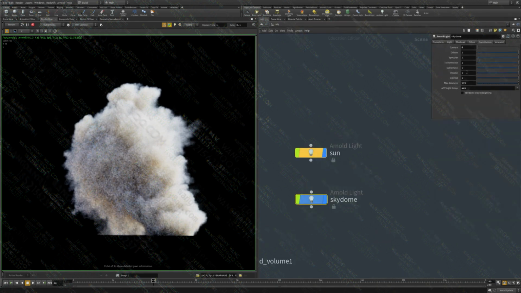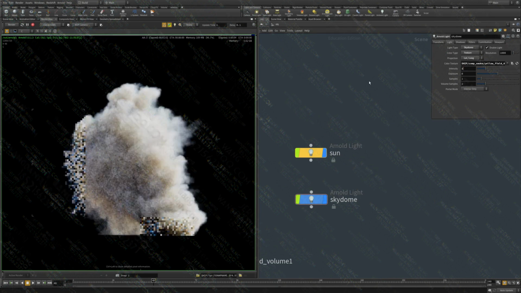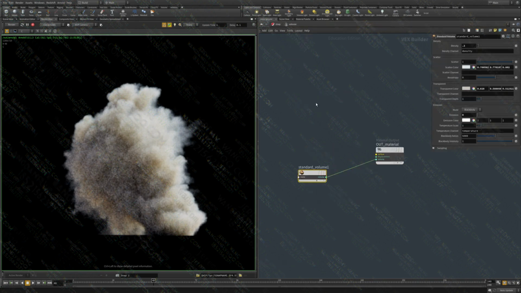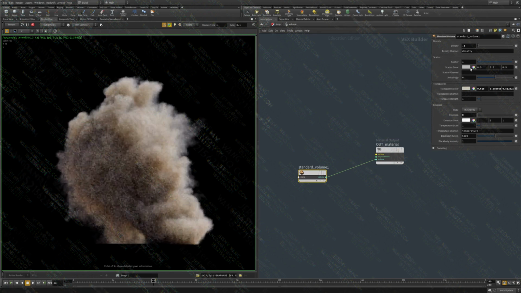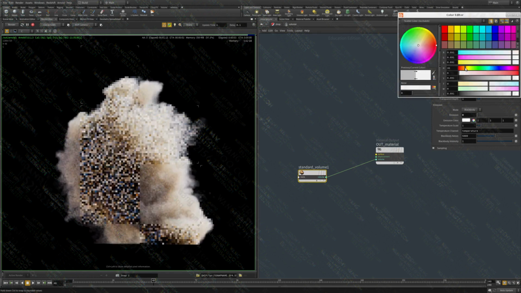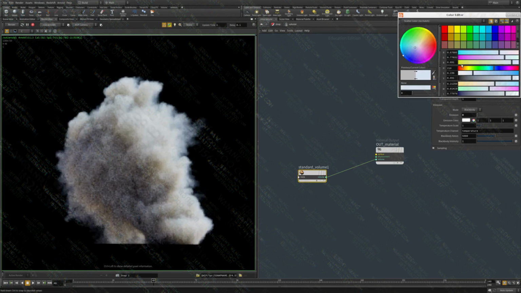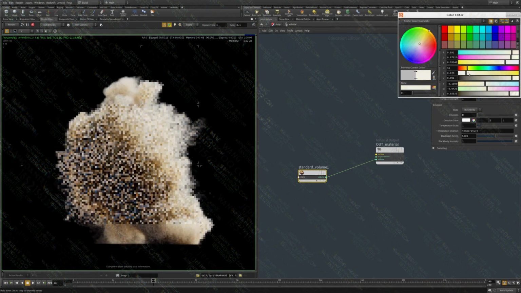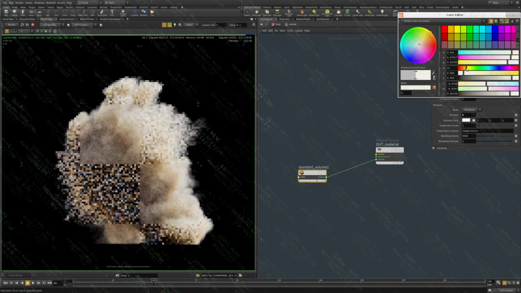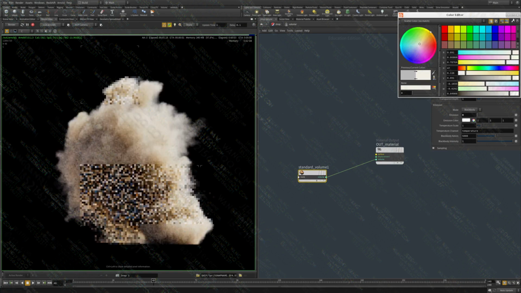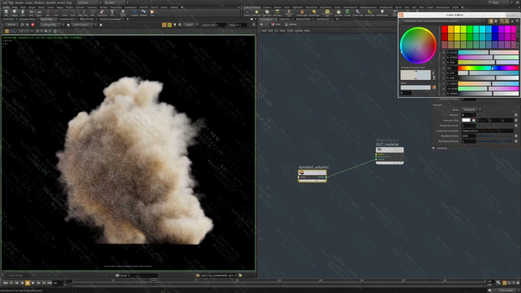And let's go back to the sky dome and compensate for this now. So 1, maybe 1. 1 is good. Let's tweak the colors again. Increase this. We don't want the smoke to be blue. We want it to have some kind of dirt color. So we're gonna use something like this. But I want to change the exit color to have a different tone.